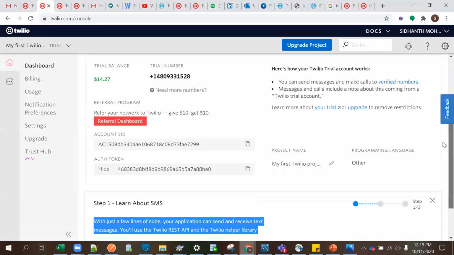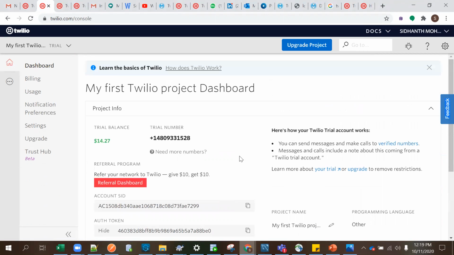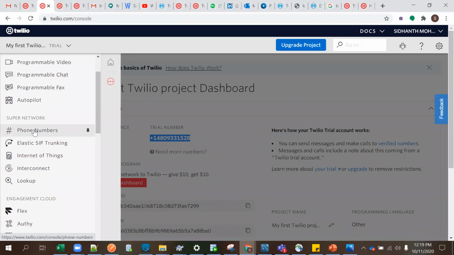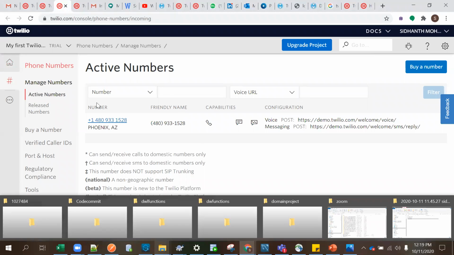You also have to register your mobile number in the Twilio account. We will be using a trial number received from the Twilio account. This is my number, through which I will be sending SMS notifications to a particular person. To get your trial number, click on the triple dots and go to phone numbers. Once you go to phone numbers, this web page will open. I have already generated my number.